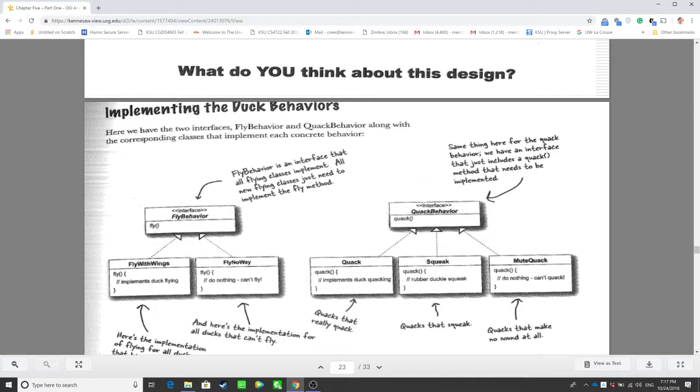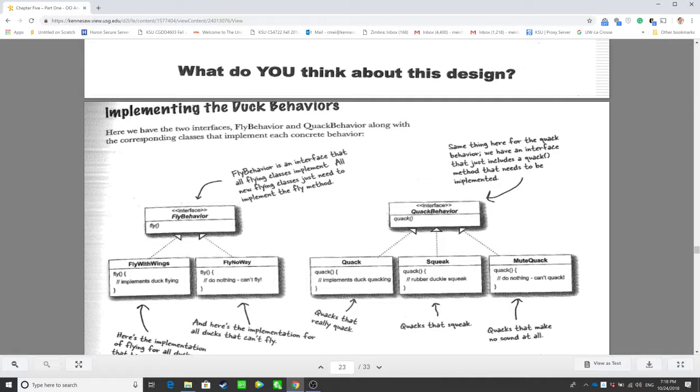Suppose we want to start from here. We have behaviors now. I thought the behaviors, the implementations down there, are implementing that interface. Yes, they implement this interface, but those are behaviors, not ducks. So they are part of those two behaviors, and ducks can implement any one or both of the behaviors. Duck doesn't implement behavior. But the interfaces have already been implemented by these behaviors, right? These are the classes. These three are the classes.